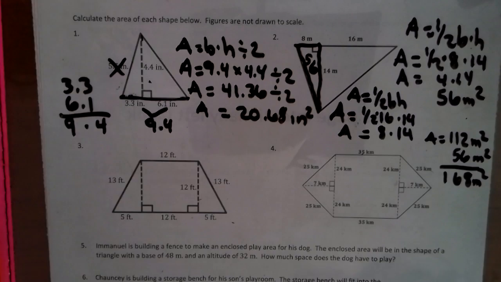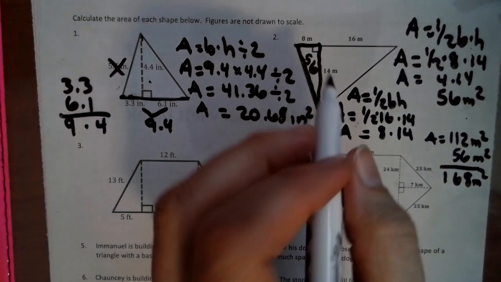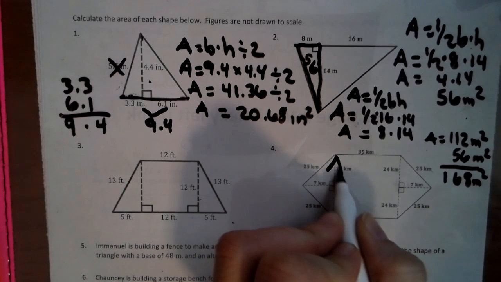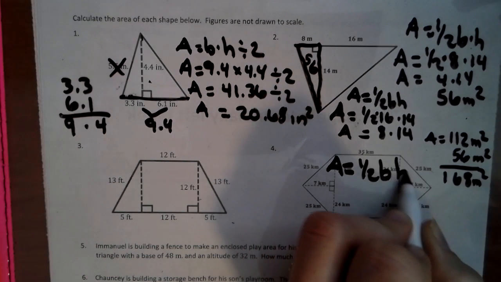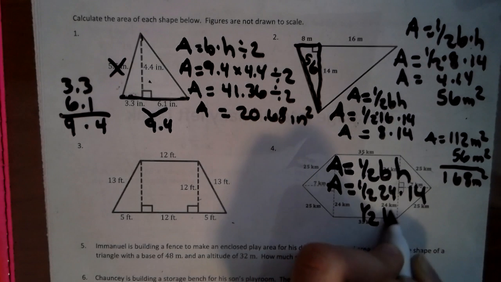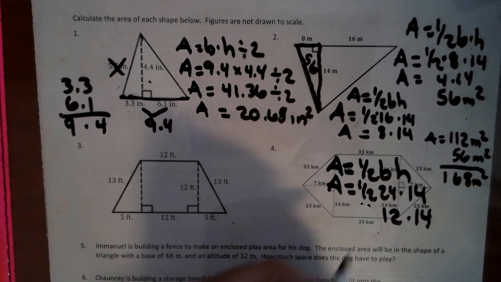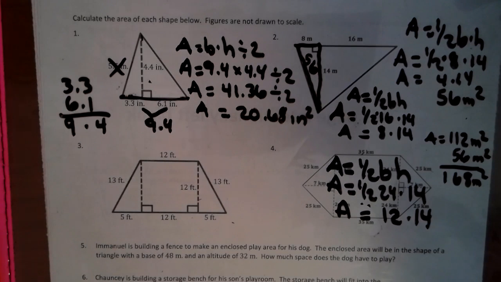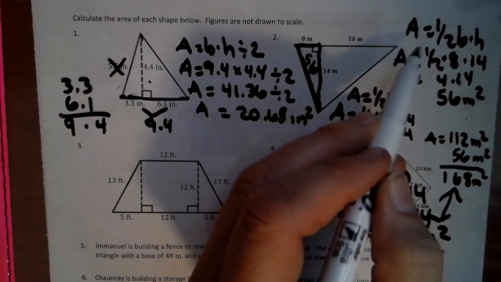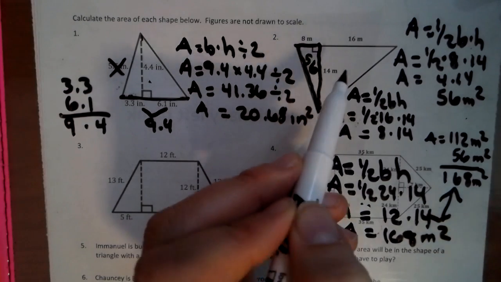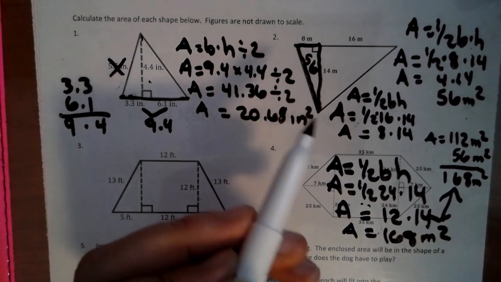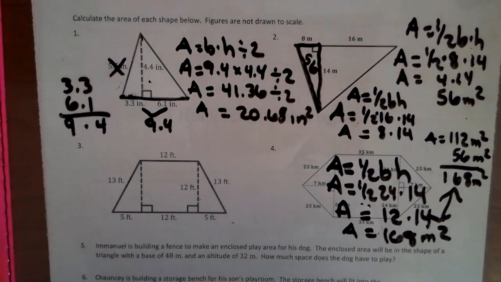Now, I could do it all together and just do 16 and 8. So that's 24. And I'm going to go area equals one half base height, area equals one half of 24 times 14. Half of 24 is 12. 12 times 14, area equals 168 meters squared anyways. So as you can see, I can either choose to split the two, do this little triangle formula, do this little triangle formula and add them up to get the total, or I can add the two bases together, times it by the height, divided by 2 and get the same answer.